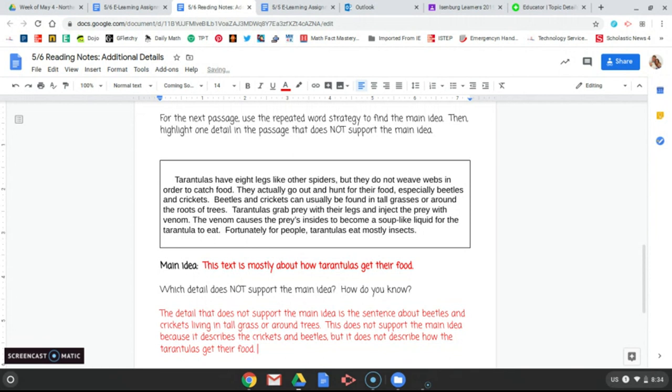Okay, so notice again, I specifically explained how this detail doesn't fit the specific main idea of this text.